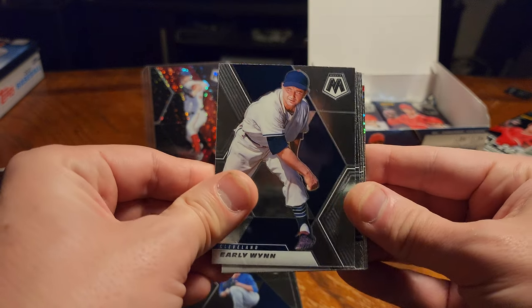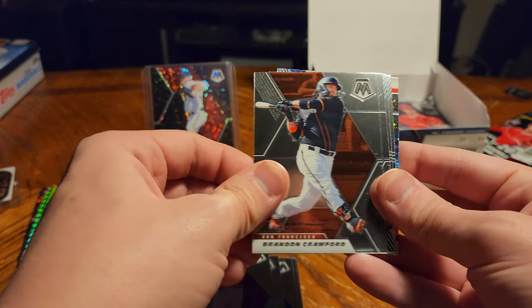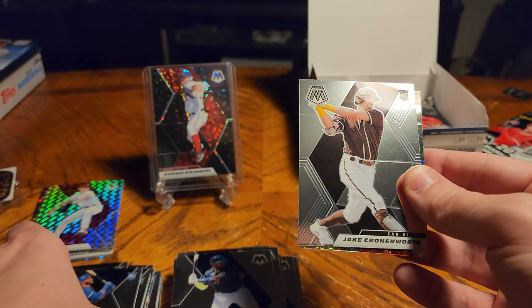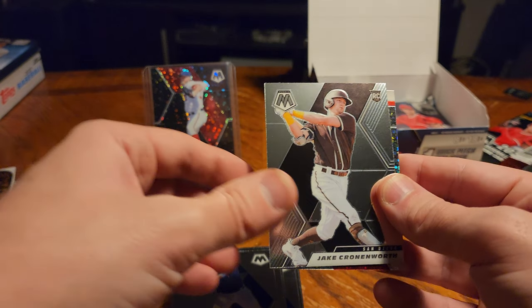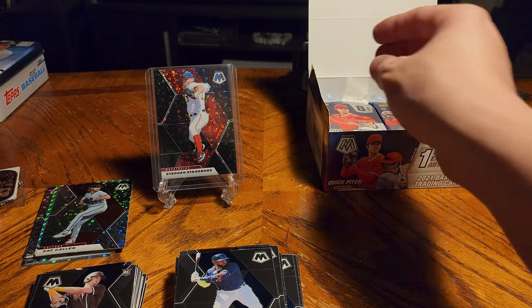Here we go. Earl Weaver, Anthony Rendon, Costello, Brandon Crawford, Marcell Ozuna, Tiaz, Cronenworth, and we have a Zac Gallen. Zac Gallen.